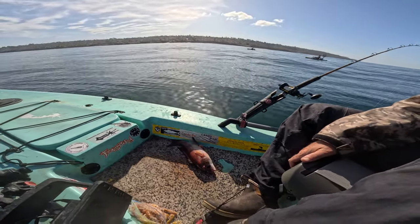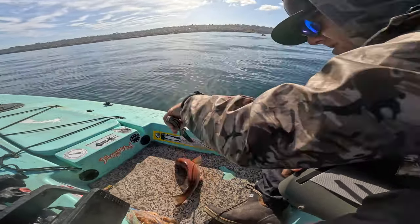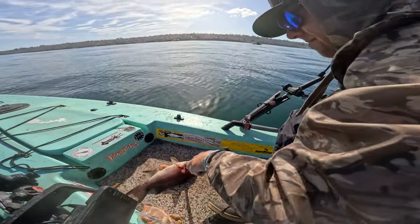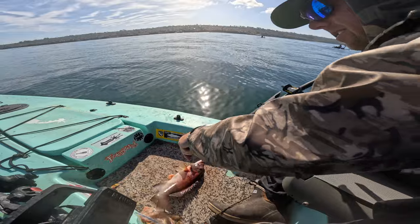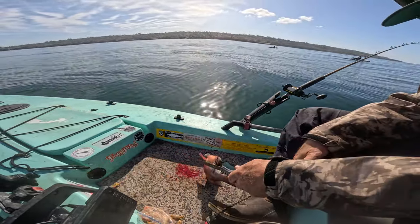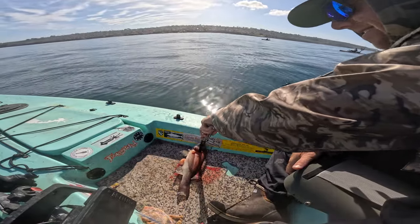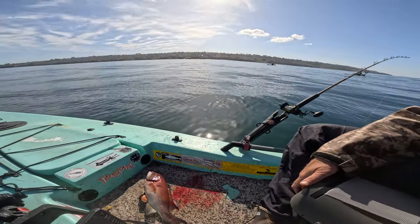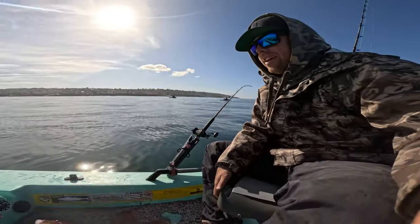bleed them out. Yeah, I usually snip their gills, cut their gills or whatever. But you know, sheephead tastes so good. Yeah, I know. I'm going to do fish cakes. You already know. Yep, I'm doing fish cakes. Should have brought my Ikajime spike. Oh, you Ikajime'd it? No, I didn't bring it. I should have brought it.